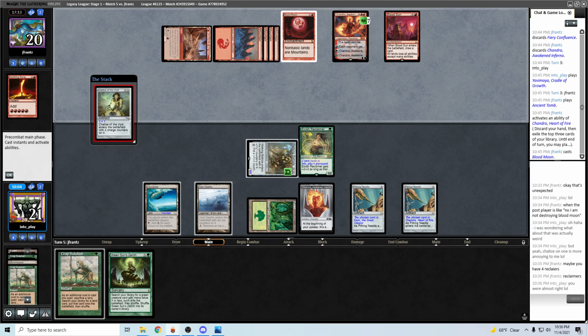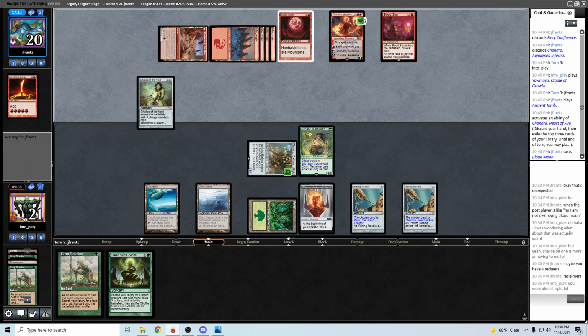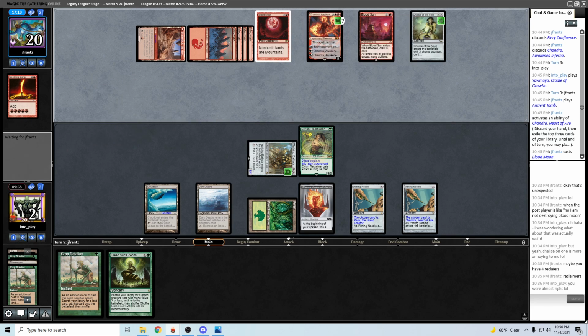Jeez. Damn it. It also takes away... Like the window's closing now. Now we need a Force of Vigor like yesterday. Needed a Mana Source like last turn.